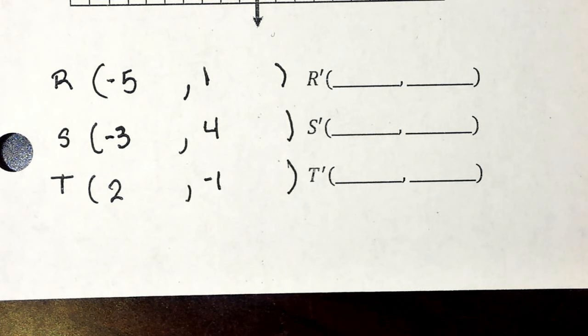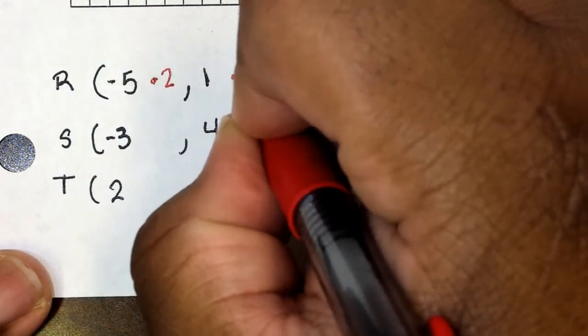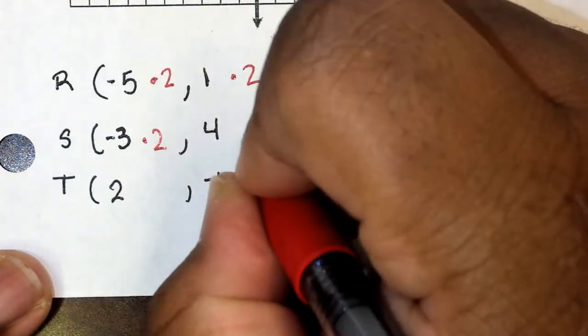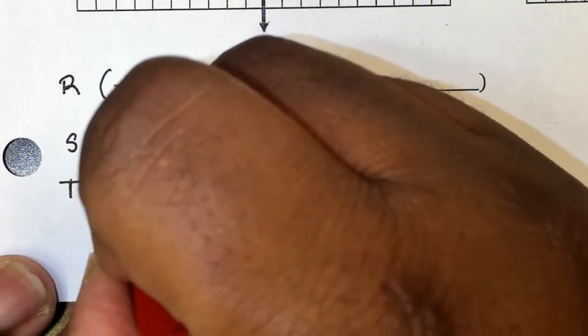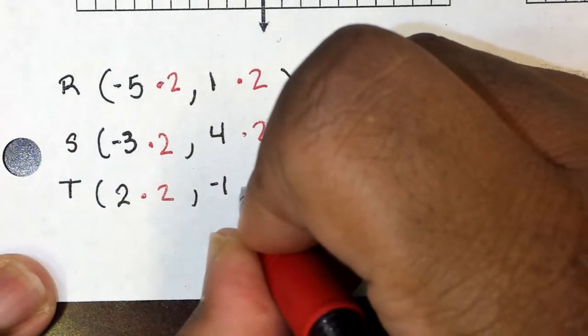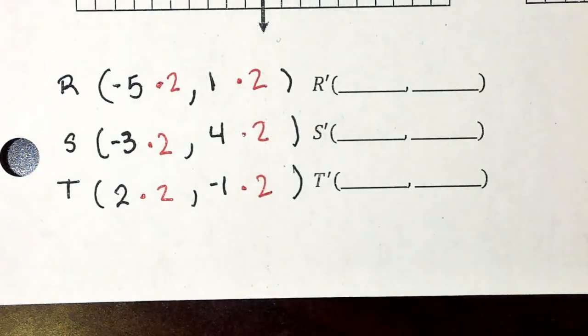Alright. So the scale factor was 2. This is why I say dilations are easy, because it's really easy what you're going to do. All you're going to do is some multiplication. The scale factor was 2. I'm literally going to take each and every last one of these points and multiply them by 2, my x and my y value. Times 2, times 2, times 2, times 2. And then I'm going to just do that math, and I can write my new coordinates over here.